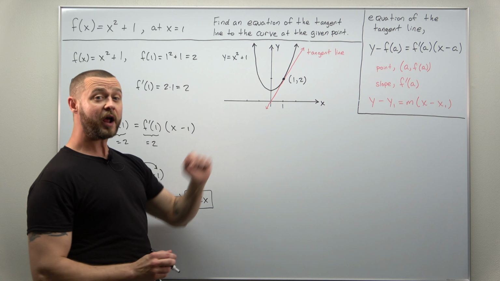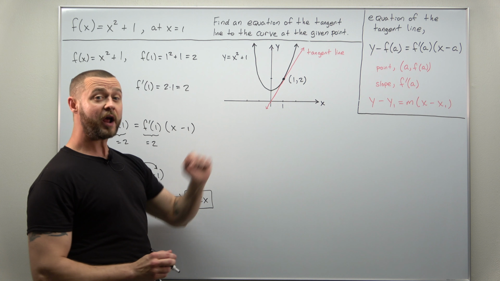Now we have access to differentiation rules, and this is going to be a whole lot more efficient and faster. Your equation for the tangent line, which is basically point-slope form, is y minus f of a. F of a is the y-coordinate of your point, and that equals f prime of a, the derivative, which represents the slope of the tangent line, times x minus a. So the only change is that we're replacing the y-coordinate with f of a and the slope, m, with f prime of a. We calculate slopes of tangent lines now in calculus with derivatives.